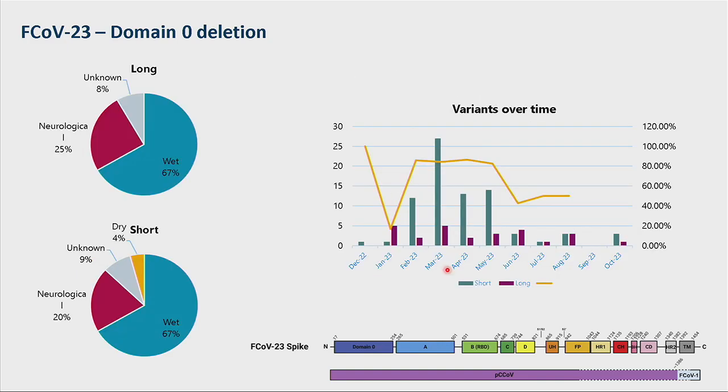However, it doesn't seem to be that simple. If I look at all of the parameters, how we see long and short forms in Cyprus, there's no geographic trend. It doesn't seem to be in one area first, then in another area. It's mixed throughout. When we look at the clinical presentation, it is pretty much 50/50. One of them doesn't change whether you have neurological symptoms versus the other. They both cause wet, neurological, dry, and unknown, where we have samples where we don't know.